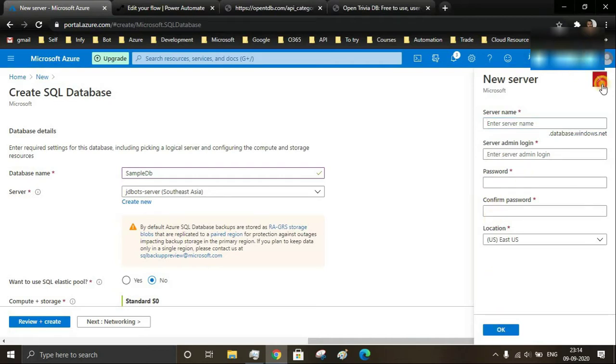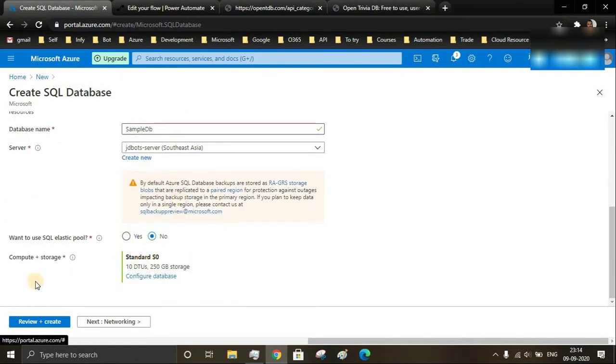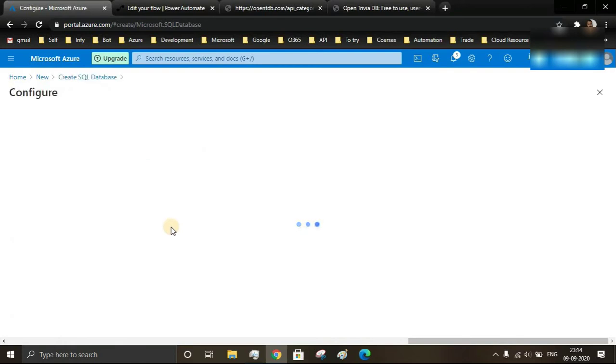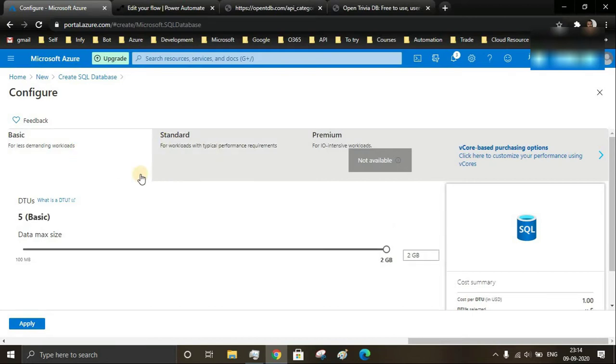Fine. After you have created the server, configure the database. The default selection would be standard. I'll be using basic one because I don't want to get charged more, because this is just for the demonstration purpose.